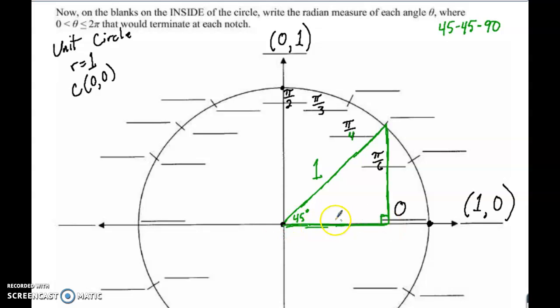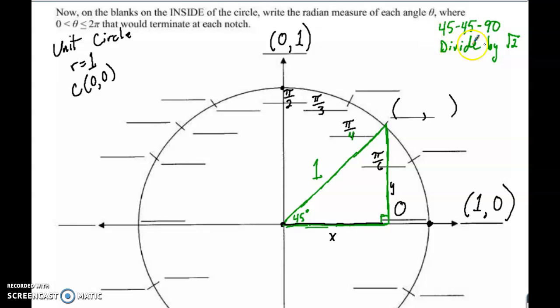Well, we don't know the leg. That's what we're trying to figure out. So to go backwards, we have to divide by root 2. And that's what we really care about. To get the ordered pair, we have to go to the right x units, call this x, and we have to go up y units. So the x coordinate is this leg, and the y coordinate is this leg. Well, it's a 45, 45, 90 triangle, so both of these must be the same.